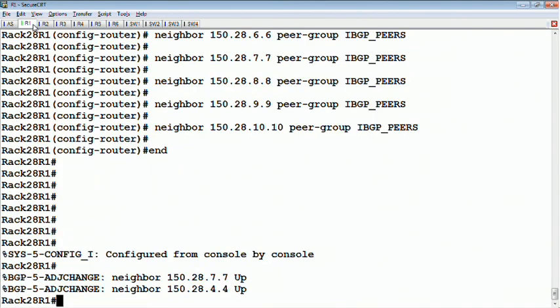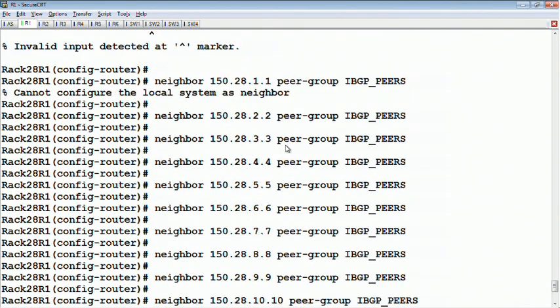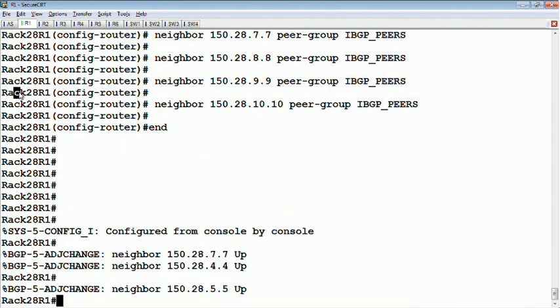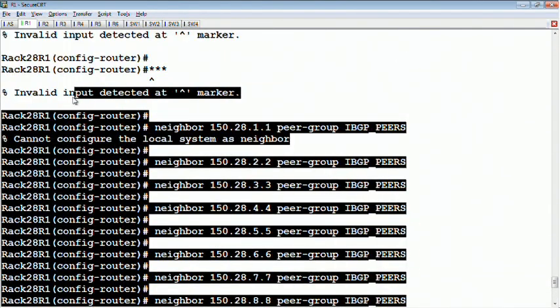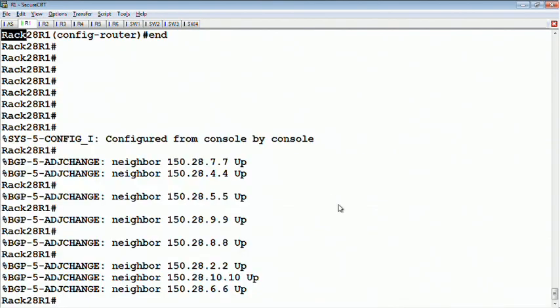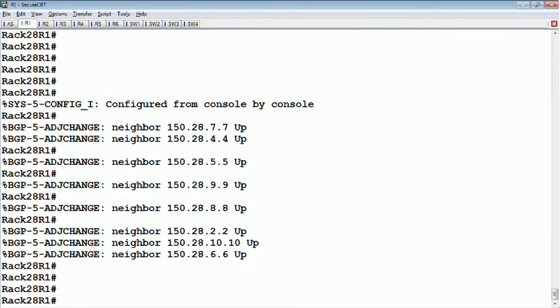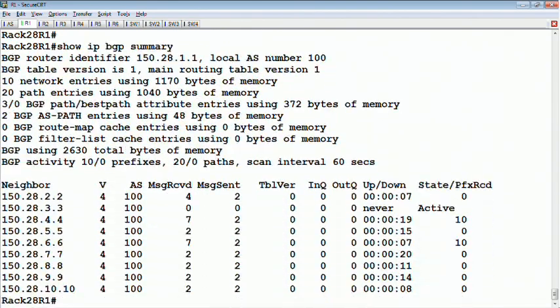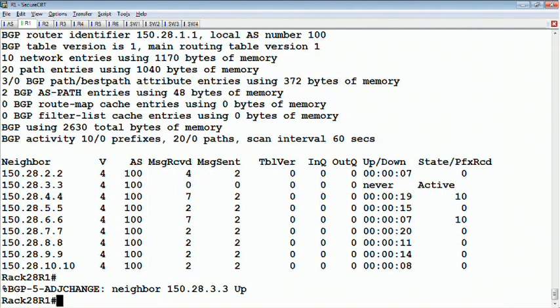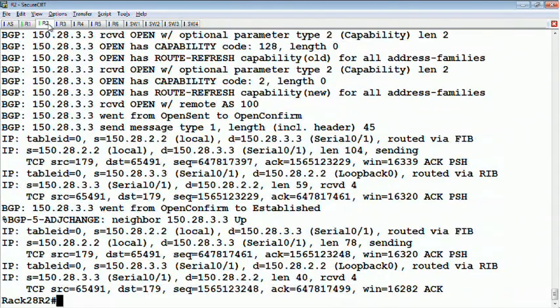So now if we were to look at router 1, we can see it did take all of that configuration, but it said for my local loopback, I can't configure myself as a neighbor, which is fine, like I said, because the parser is just going to ignore that command. So now from everyone else, if we look at the show ip bgp summary, we should see that all of the peers are up and that we are learning routes from the border routers, which in this case are router 4 and router 6.